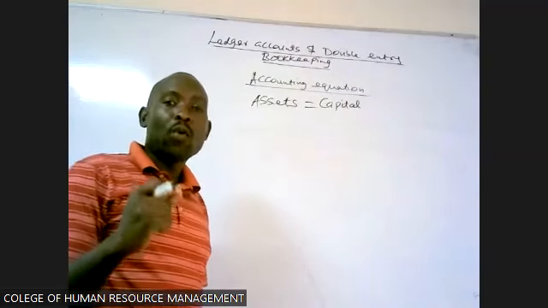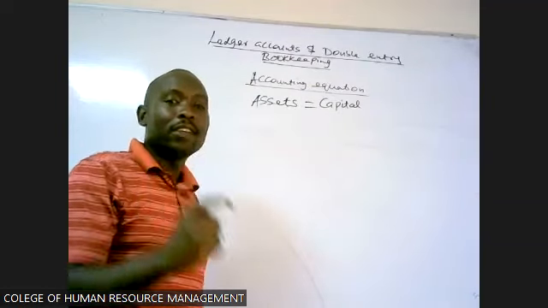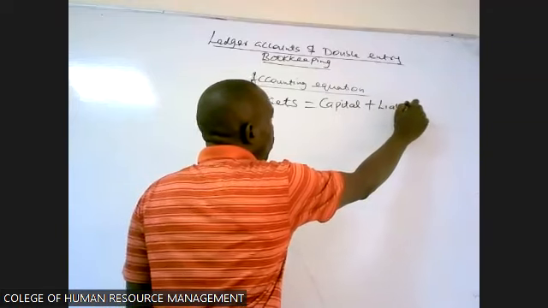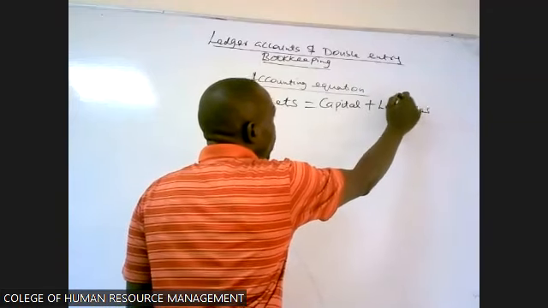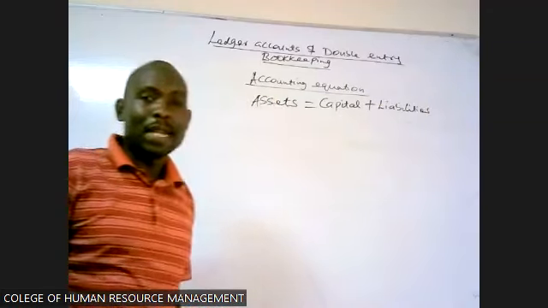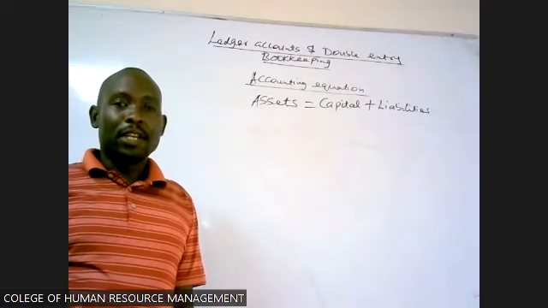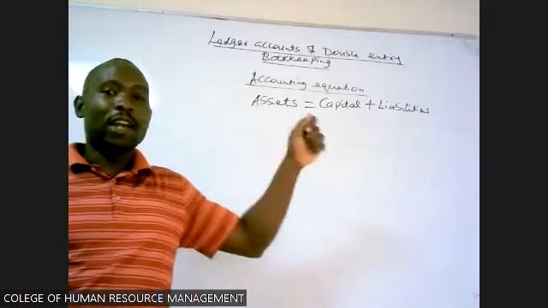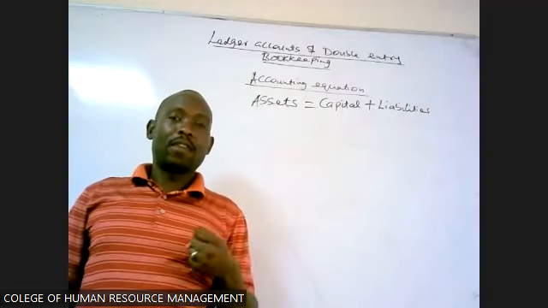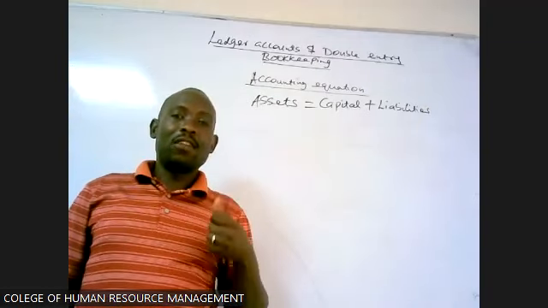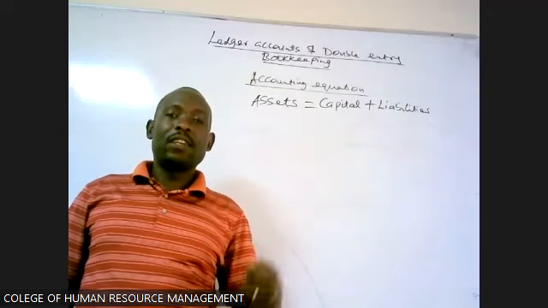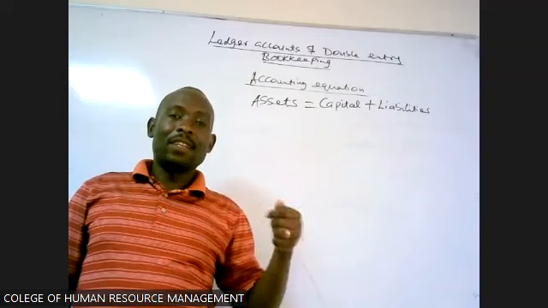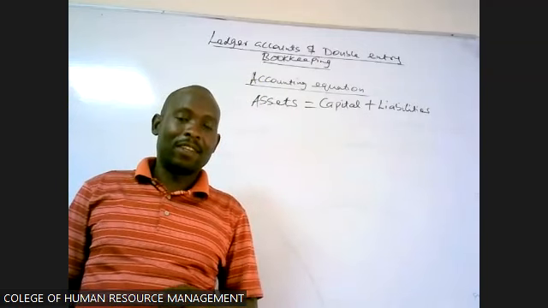or you can acquire an asset on credit terms. When you acquire it on credit terms, then you are going to create what we call what? Liabilities. Let me go back a bit. Assets, those are the resources that we own as a business, and these are the resources that we use in generating income in our business. Anything that we can say that it is ours, it is an asset.